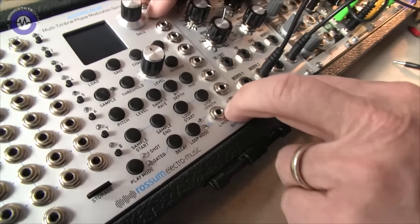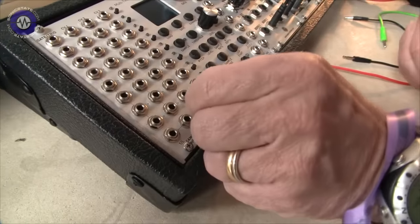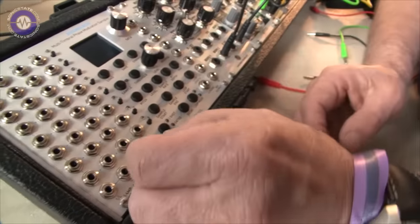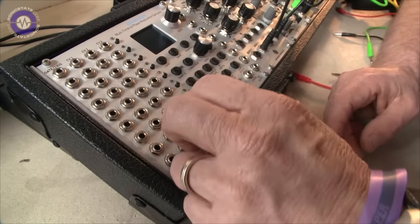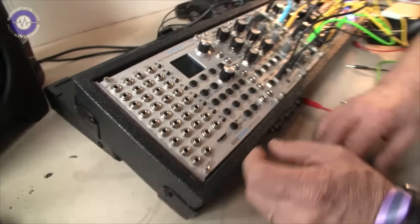There are sample inputs, and a storage card — just a little SD card — that saves your samples. They're planning to store samples in wave format on it, so you'll also be able to, under certain limitations, compose samples on a computer and load them into the module if that's what you want to do.